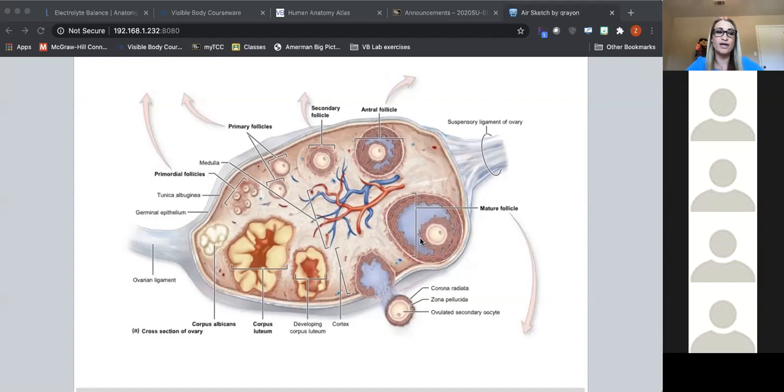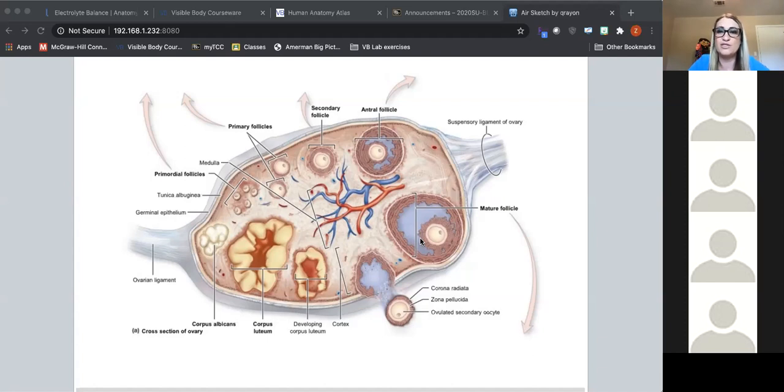Okay, so ovulation involves the release of the oocyte, and as you see here, it is released with the zona pellucida, of course, and then the corona radiata cells also come with it. But the rest of the follicle stays in the ovary, and what happens to the rest of the follicle right here is it starts developing into corpus luteum. And so this phase after ovulation is going to be called luteal phase, because we see the presence of this corpus luteum.